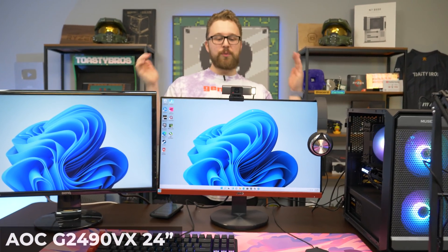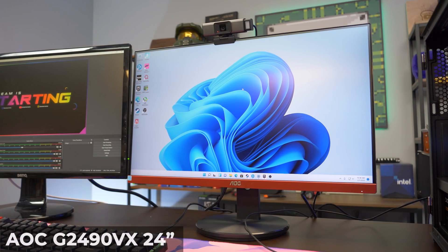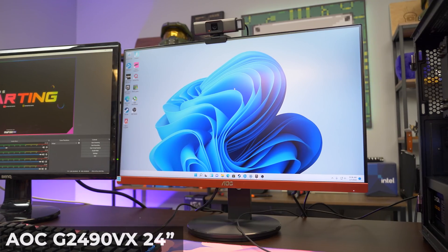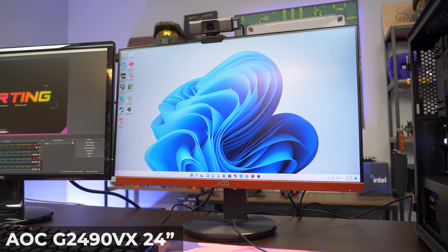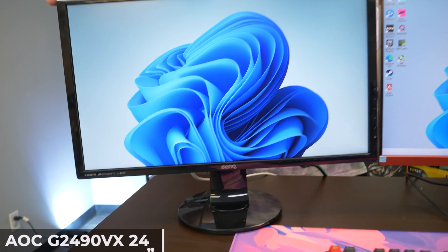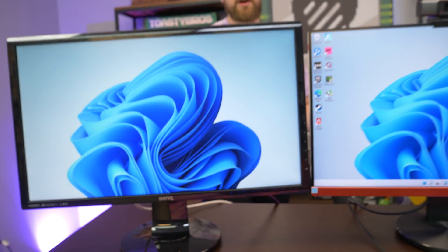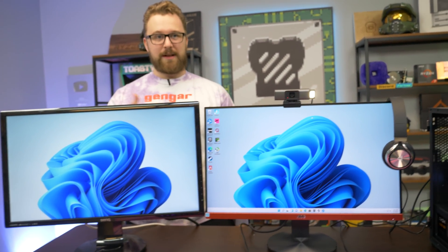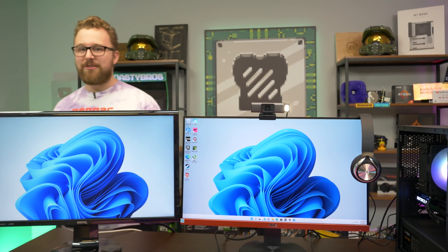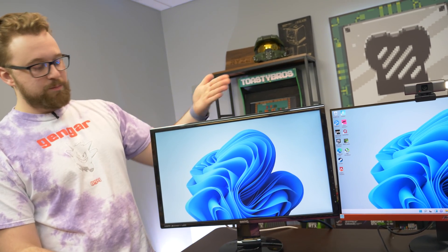First up for the monitors, we have an AOC monitor — 1080p 144Hz — the exact model number is the G2490VX. It's $179, which is a good price point for a 1080p 144Hz monitor. With the streaming setup, as Jackson mentioned, you want a secondary display. So we basically added this random BenQ 1080p monitor. You can go with a super cheap monitor, something you can pick off Facebook Marketplace for like 50 bucks. As long as it has chat up there and you can read it, that's all you really need. You don't need matching monitors unless you're going to spend more than $1,200.